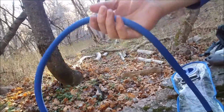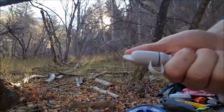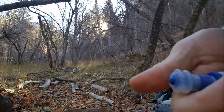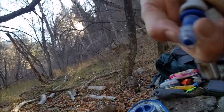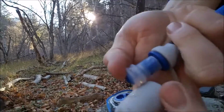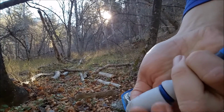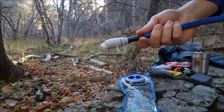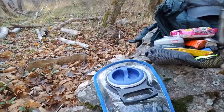The hose is insulated with this well-stitched fabric. And then it's got this little protective cap. You just pull up the bite valve, bite down on this, and you've got water. So it's been very easy to use. I don't do a lot of straining to get the water out. I've had some hydration packs where you really have to work for your drink, and this not at all. It's very comfortable. So let's talk about filling this thing up.